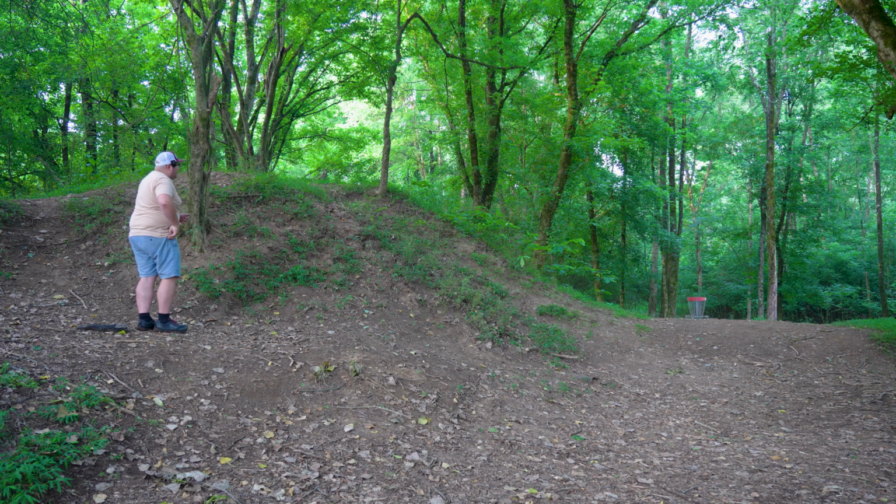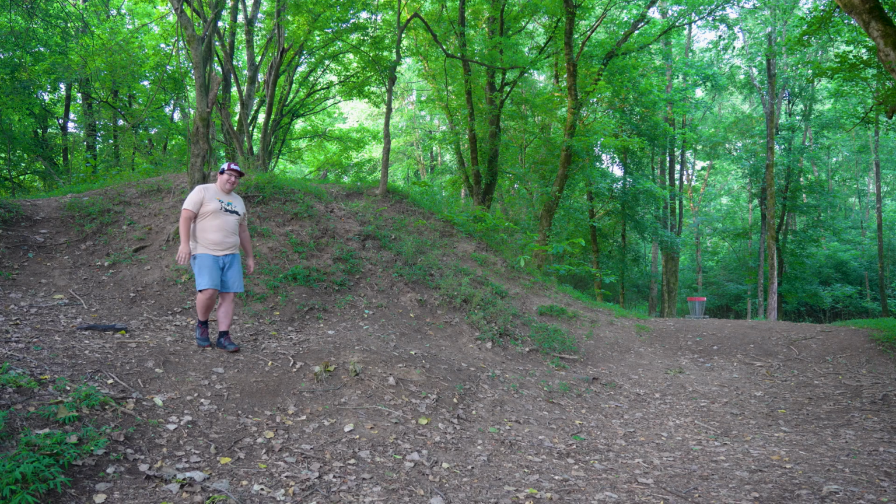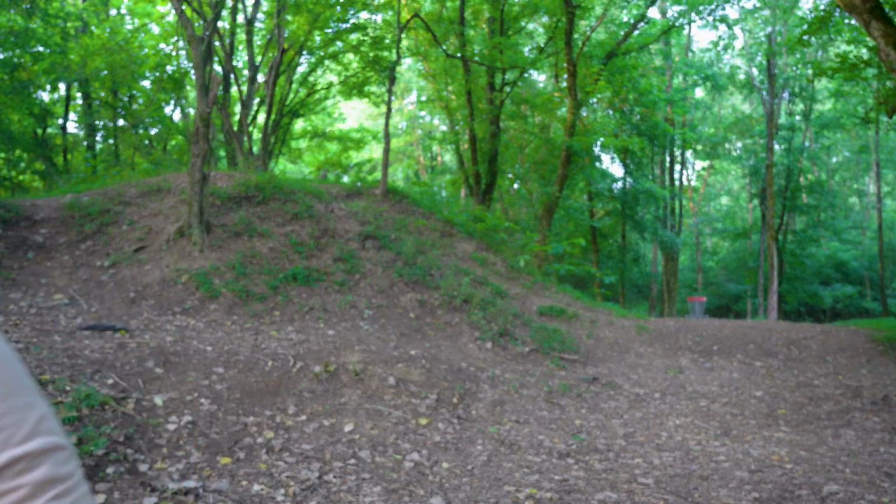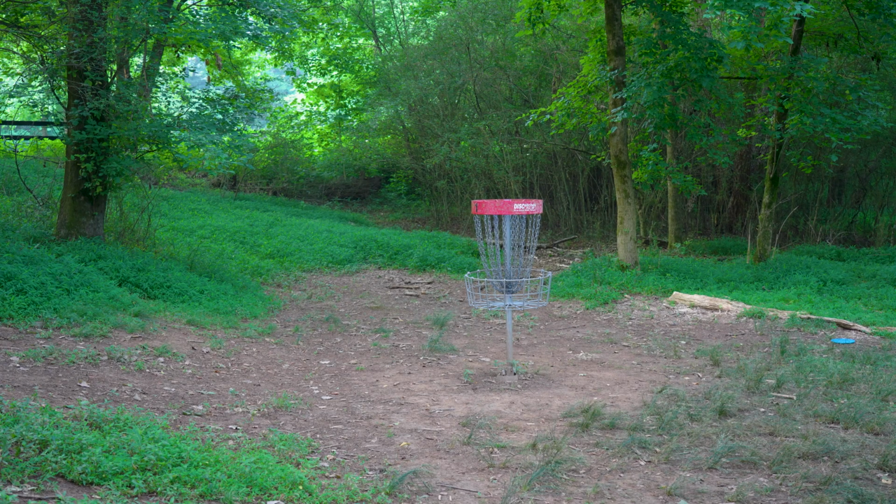It's so floaty and nice, and if you're throwing that slow, it doesn't really turn too much. It feels almost like a glitch a little bit. Way more understable, but it feels nice. Well, I'm not scoring really. I just wanted to showcase the flight of this disc. It's just really fun to use. Here's that little chip approach.